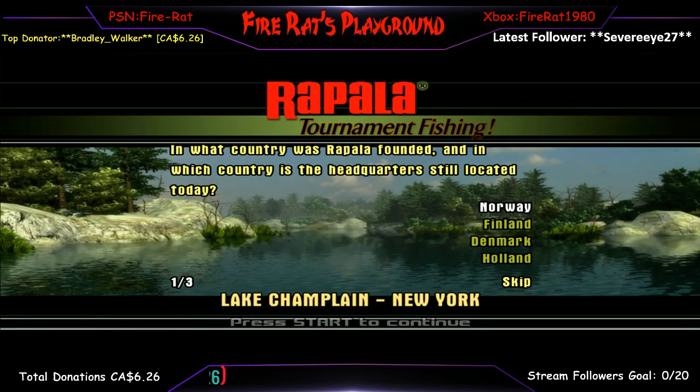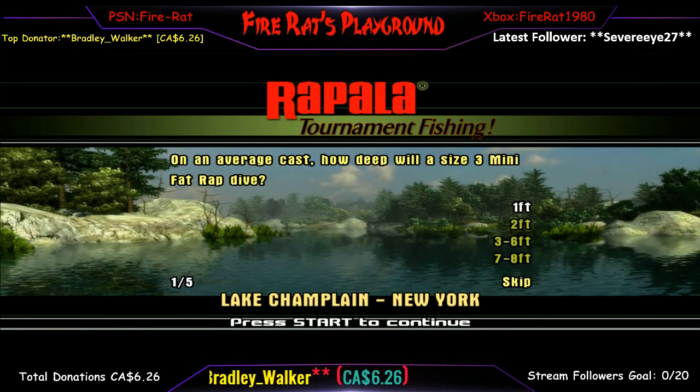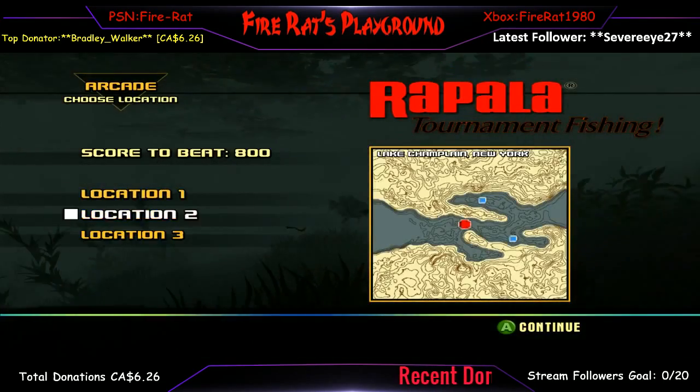In what country was Rapala founded? In what country is the headquarters still? Norway, Finland, Holland. No. And when you stop retrieving a Husky Jerk, what will it do? It will float. No. It would sink. And on an average cast, how deep will a size 3 Mini Fat Rap dive? Wrong. All right. Going on to location number 3.